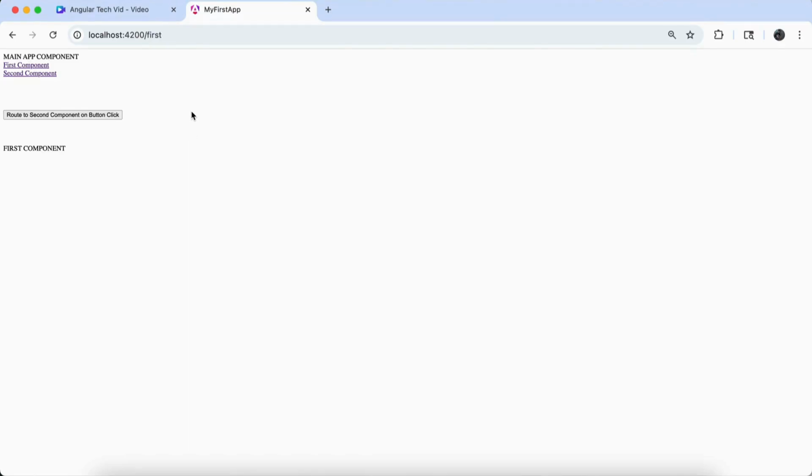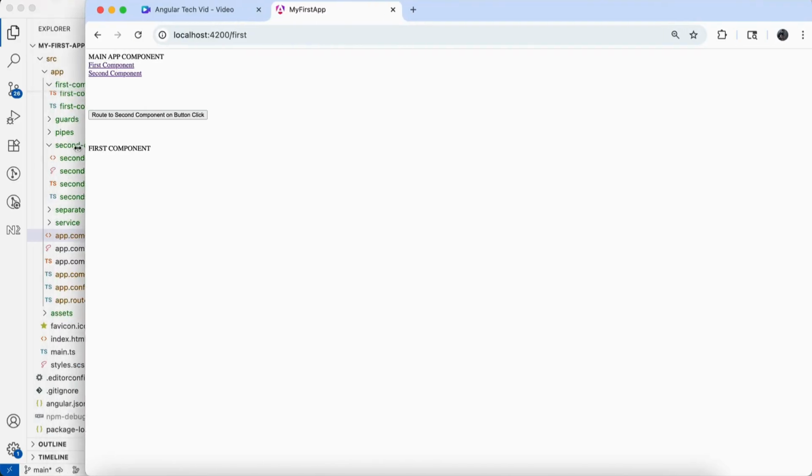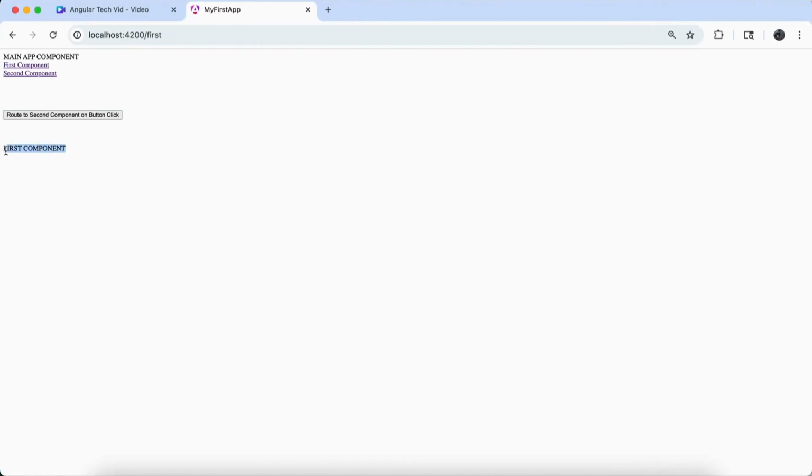Now, as you can see in my browser, I have this main app component, and this is my navigation menu. And this is my first component loaded by default. It is loading on top of the router outlet.